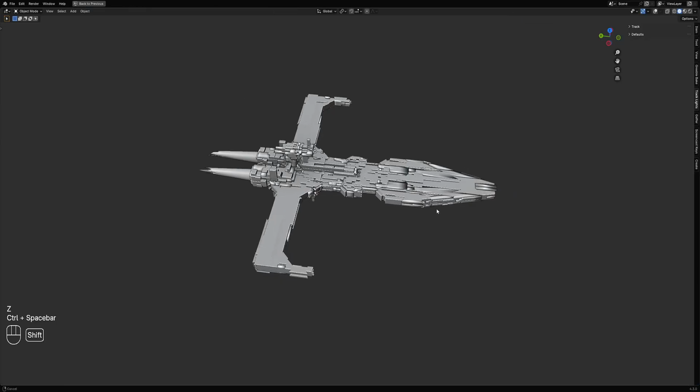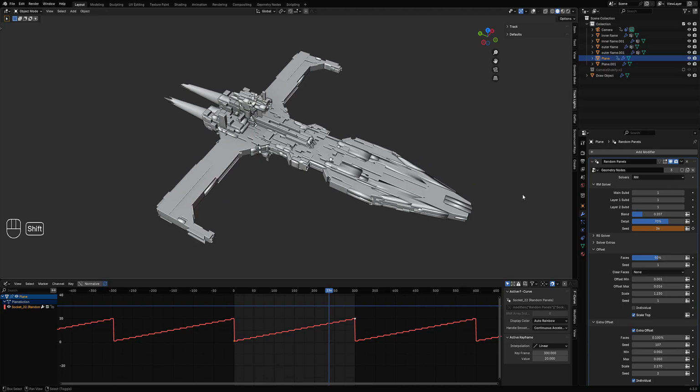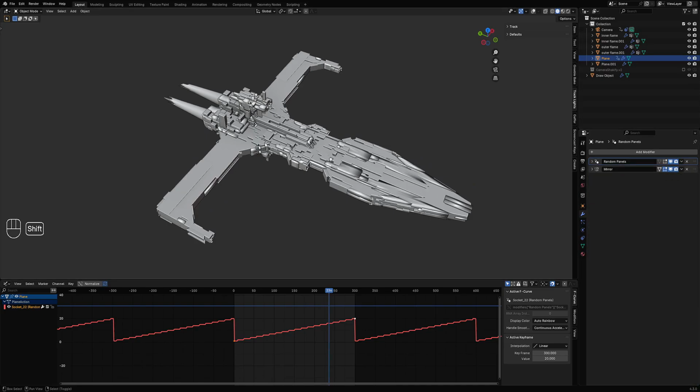Okay, so the GN version or GN operators will work really well with really angular meshes, and it will start showing its weakness more when it comes to more organic shapes.